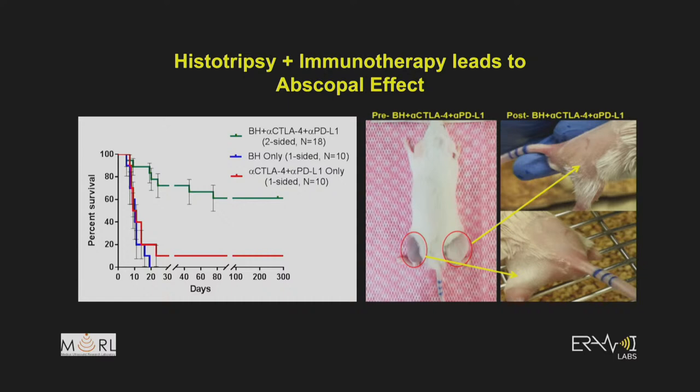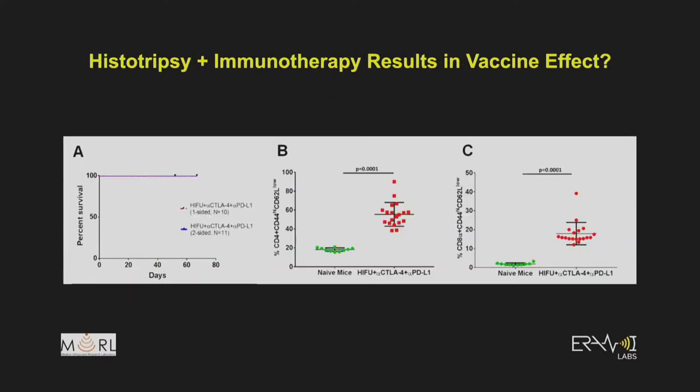It looks like it's there. But then the question is, what happens if I give them five times the tumor? So we gave them 1 million cells to grow tumor. I gave them 5 million cells. And so the first figure is essentially showing none of them regrow tumors again. Again, you know, we've all cured cancer in mice.